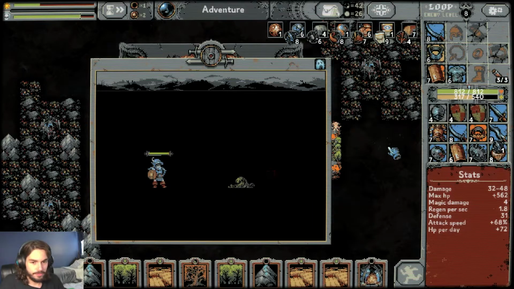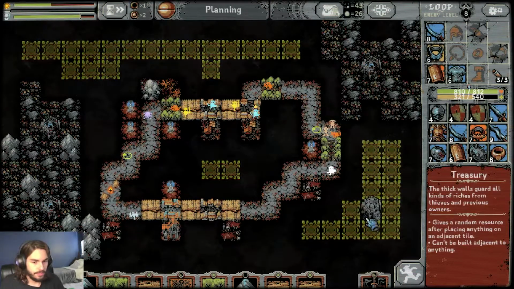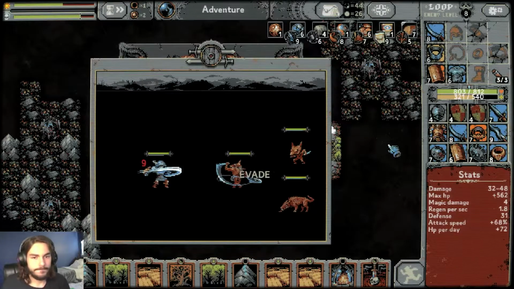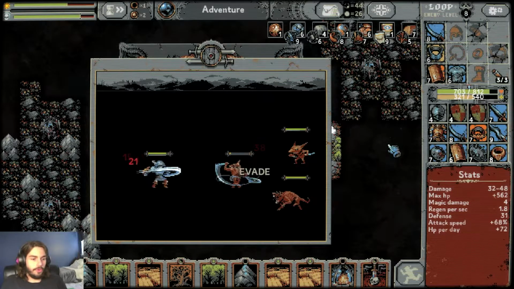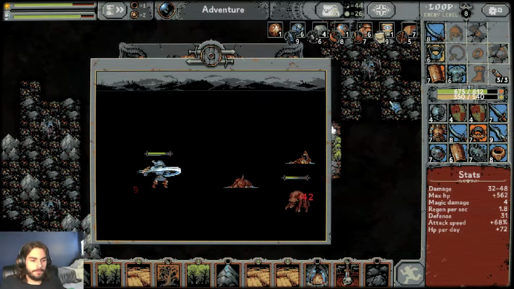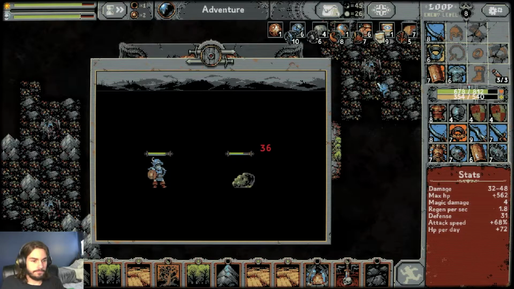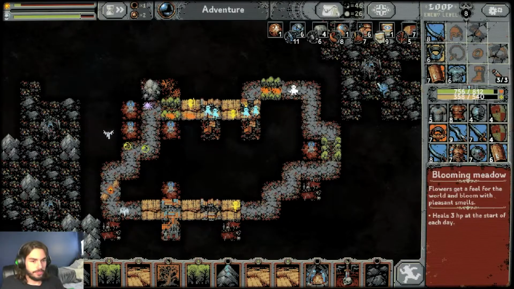Got full HP though. Another treasury that doesn't work. Don't worry about it. And yes, the more times around the loop you go, the harder it gets. It's like 0.5 stronger enemies or something like that. Slime boy. Regen's looking good though.